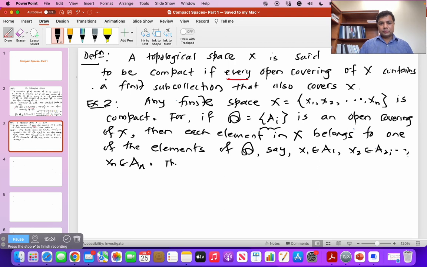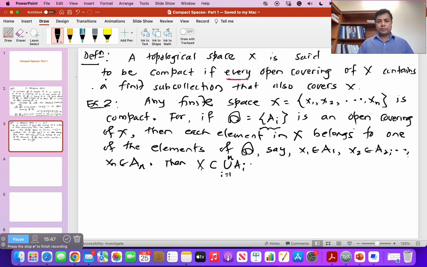Then we can say that since x1 is in A1, x2 is in A2, and xn is in An, if we take the union of those A1 up to An, X is obviously going to be a subset of that union.